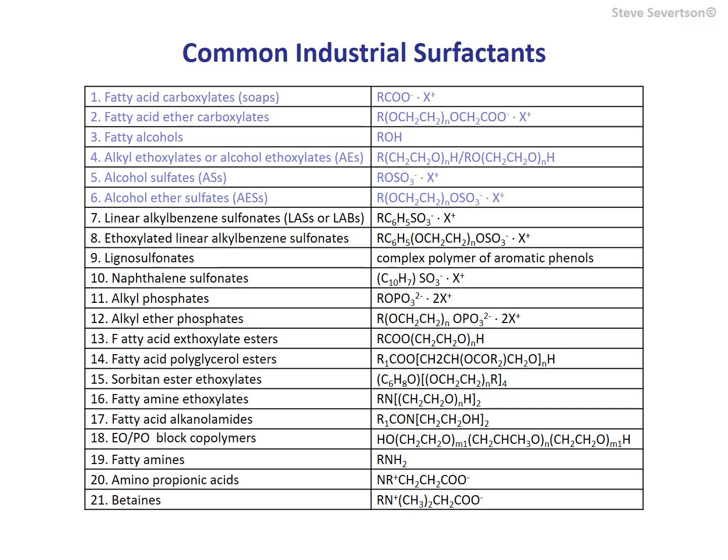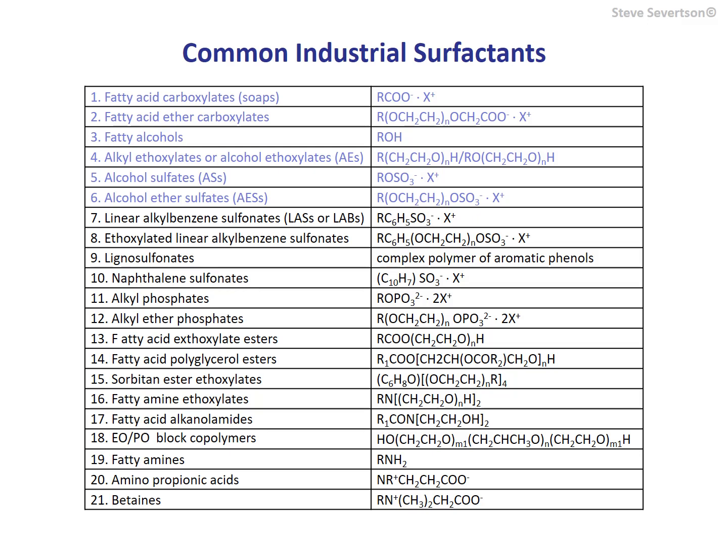Also, if you look over on the right-hand side of that table, what I've listed there are some generic structures representing those families of surfactants, where R here usually represents an alkyl group, but it can be an alkenyl group depending on the origin of the hydrophobe. And I've highlighted the first 6 because we've taken a brief look at each one of these families of surfactants.